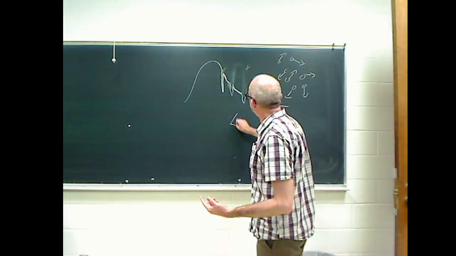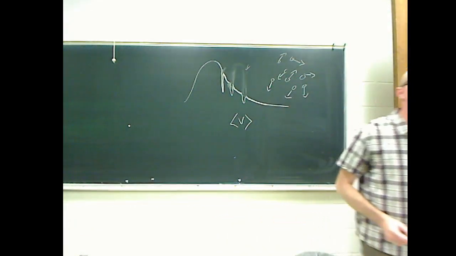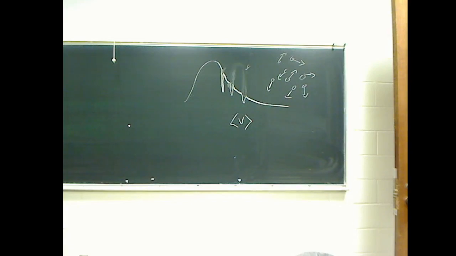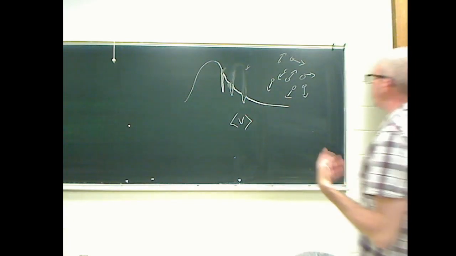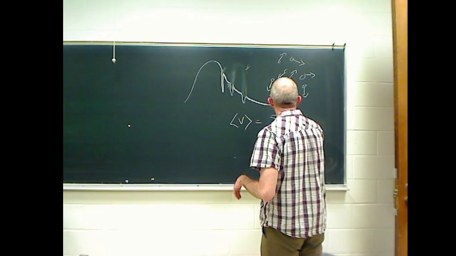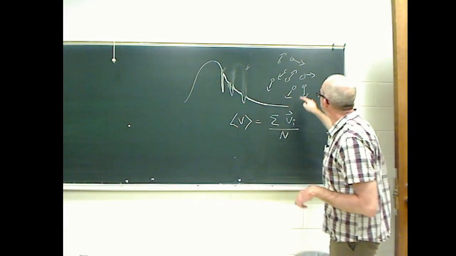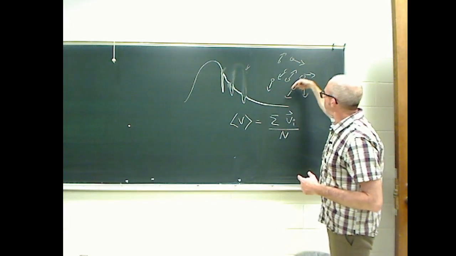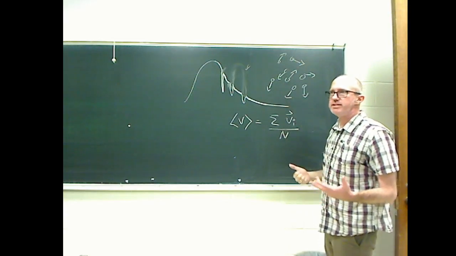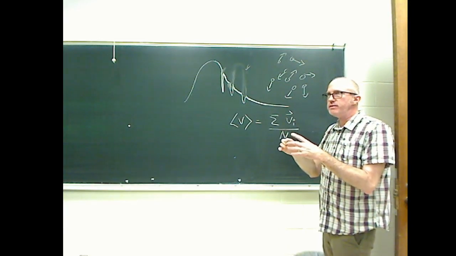But what is the average velocity of the particles? What is the average velocity of a particle of water in my bottle here? Zero. Because it's not moving. I mean, now it's moving, but when it's just sitting here on the desk, the average velocity is 0. How do I get the average velocity? I sum up all my v_i's and I divide by the number. But when I add them all up, for every one going this way, there's a corresponding one going that way, because the average is 0. The whole bottle isn't moving. There's no mean motion.